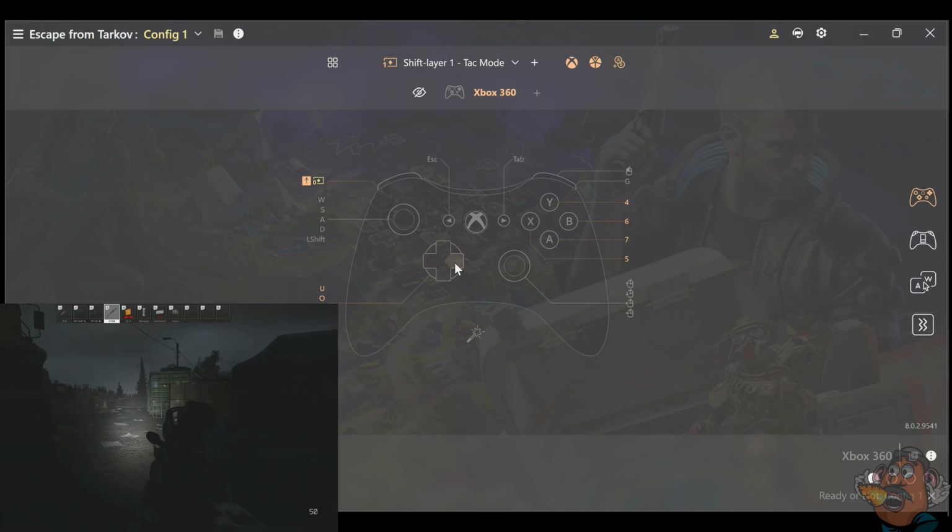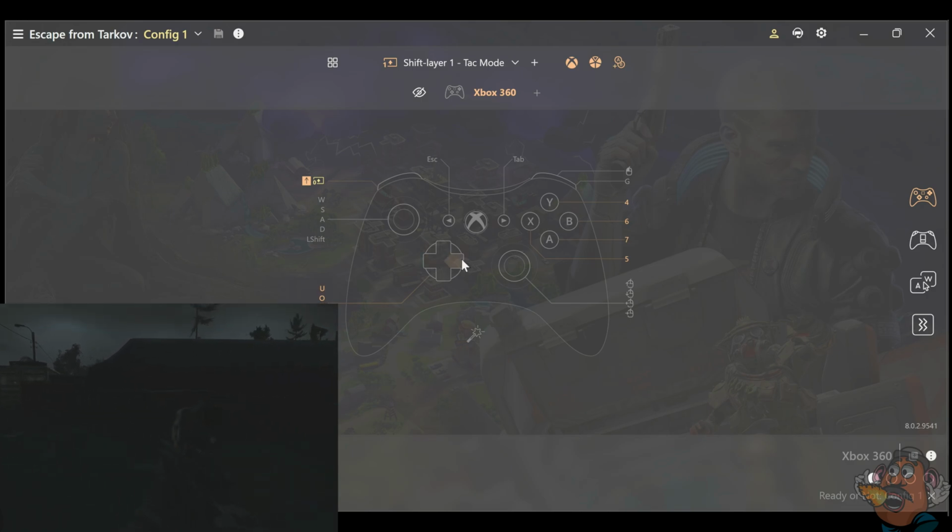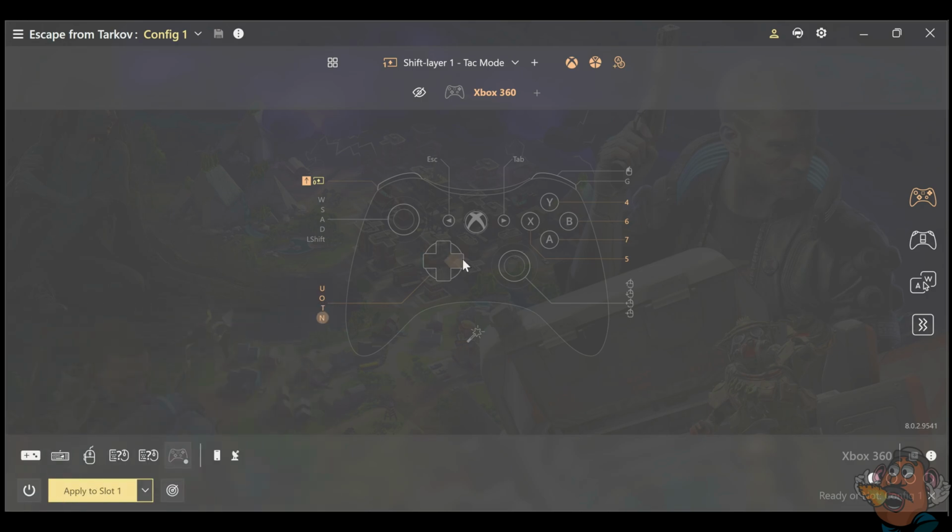Left and right are tactical, so left on the D-pad is either for your tactical light or say a laser, and on the right is for night vision goggles. Like I said, all this can be done when you're holding the LB button, and then these become available to you. There are more options you can pick, but for the time being, this is what I have so far. If you can think of anything that I could add, just let me know in the comments below.